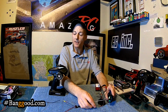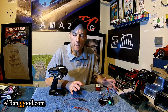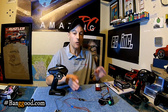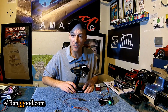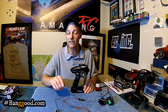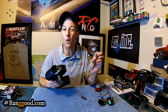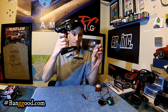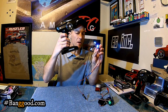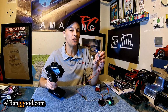All right, now we've got that in there nice and secure, and as you can see, nothing happened. And some people got this system and that's what happened to them, and they assumed that it may not be working correctly. Well, that's what I assumed as well, because when you get this 190mm on-off switch, it doesn't come with any instructions, and hopefully I'm going to answer your questions today. So let's go ahead and just start pressing the button wildly and see what happens to our lights. Looks like every time I hit the button on the second run, something happens. So let me tell you exactly what's going on.